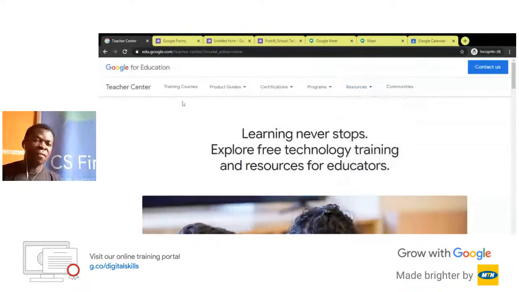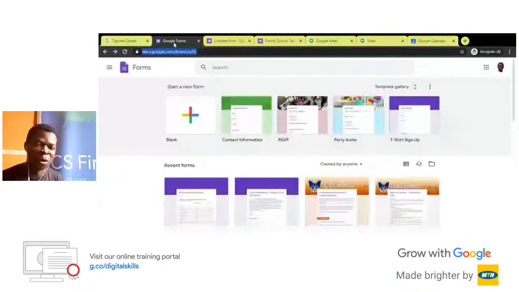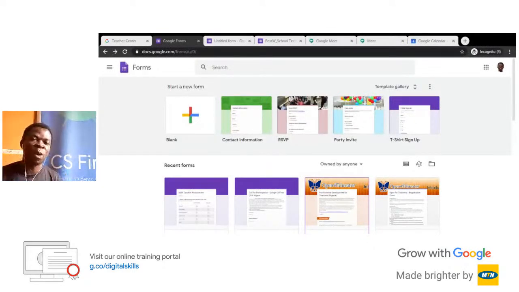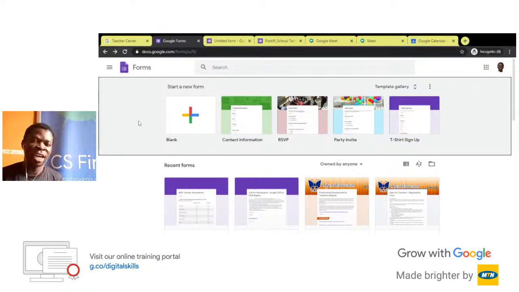Now I'll dive into Google Forms. Ben already talked about Google Forms in Sheets. It's very interesting to understand that Google Forms helps you build surveys, measure student success, administer quizzes, and more. For educators, it's always a question of how we do assessments, and Google Forms is one very good way to get an assessment done.